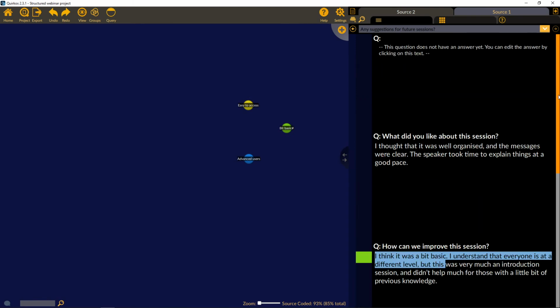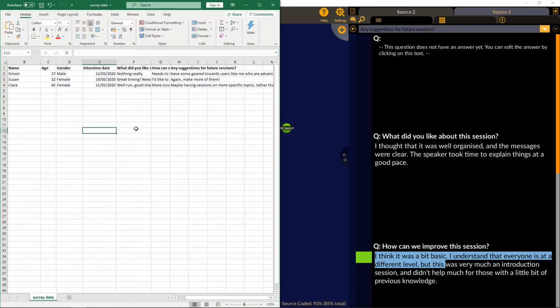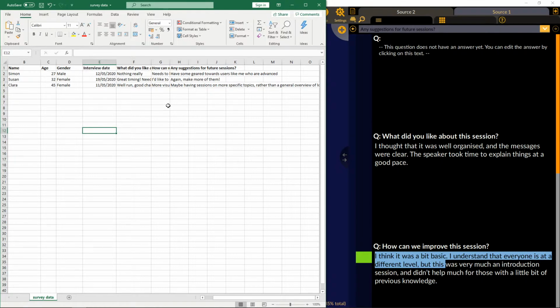So that's one way that we can bring in structured data. The second one is to bring it in from a spreadsheet file. So if you've got tabulated data, and this may very well come from an Excel file that you've generated, like this one here, or it may come from something like an online survey platform. So something like SurveyMonkey or eSurv or any of these platforms will give you a CSV export of your file in this kind of spreadsheet format. And you can play with it in Google Docs or LibreOffice or Excel, as we have here.